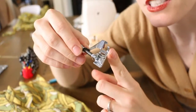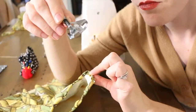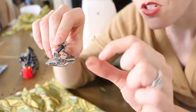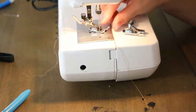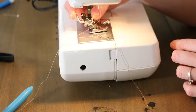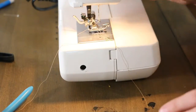Alright, so this is not a must, but this particular mechanism is awesome and it really helps you get super close to the edge. I absolutely love it. So if you have one, go ahead and put this on your sewing machine. If you haven't done this before, you should have a little lever that should just release it like mine did. And then you're just going to hold that lever in order to click it back into place and switch your foot.